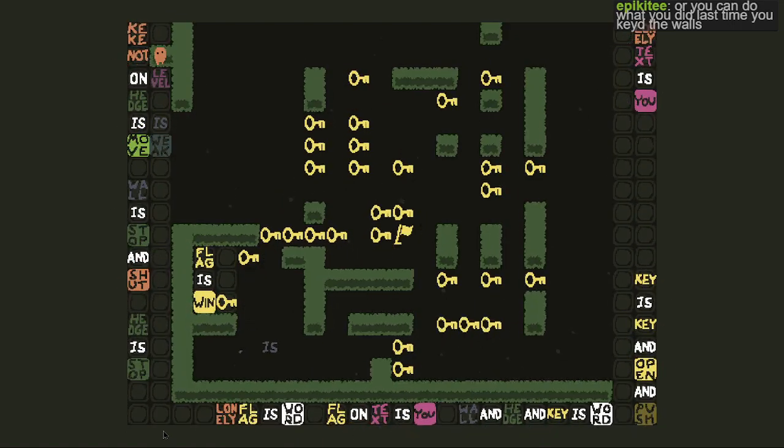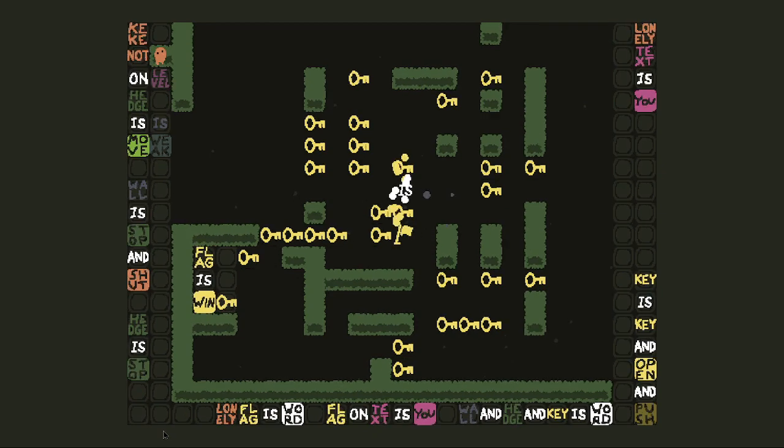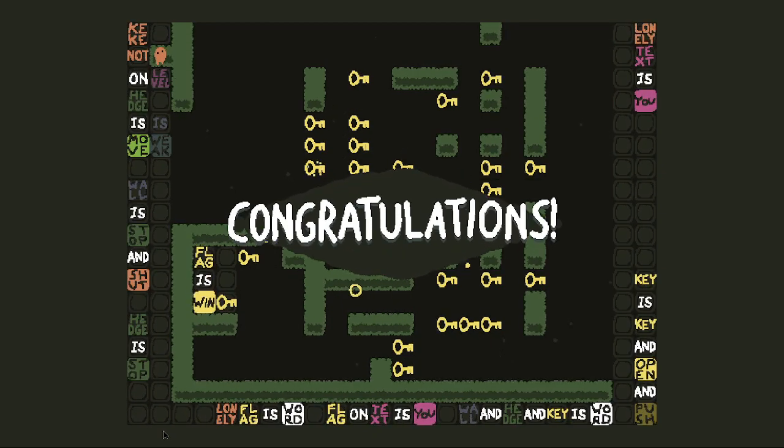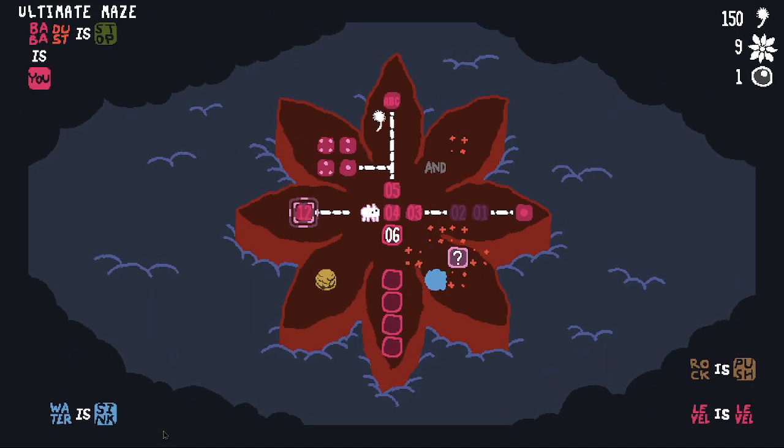Alright. Okay. Because there's something else on the same space as the flag, it also wasn't lonely, even if there were other flags around it. Therefore, we did it. We did it.